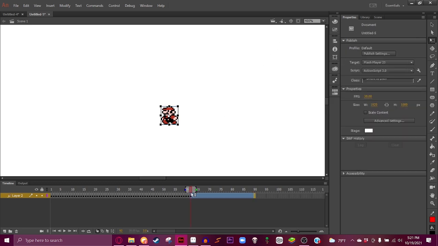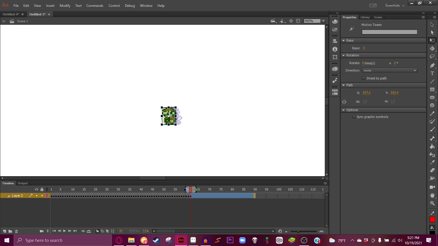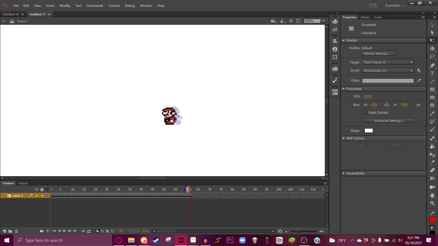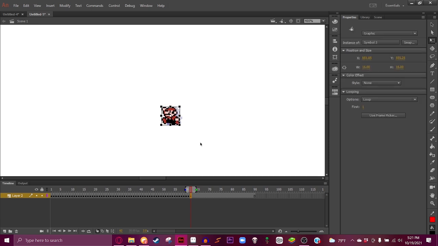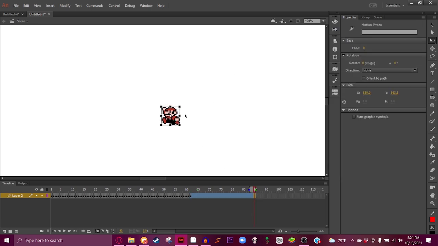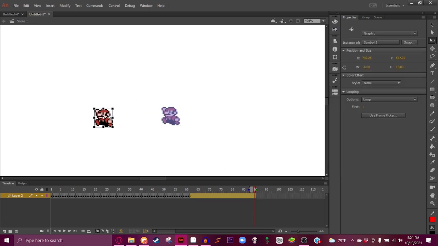So I'm not going to use this sprite. As a matter of fact, I'm going to change it to jumping. Alright, so what you want to do, change it to a jump sprite, then add as many frames as you want. You don't want to keep it in the same position as the last sprite, otherwise it'll look a bit weird. Watch. Create motion tween, move it to whatever point you want.